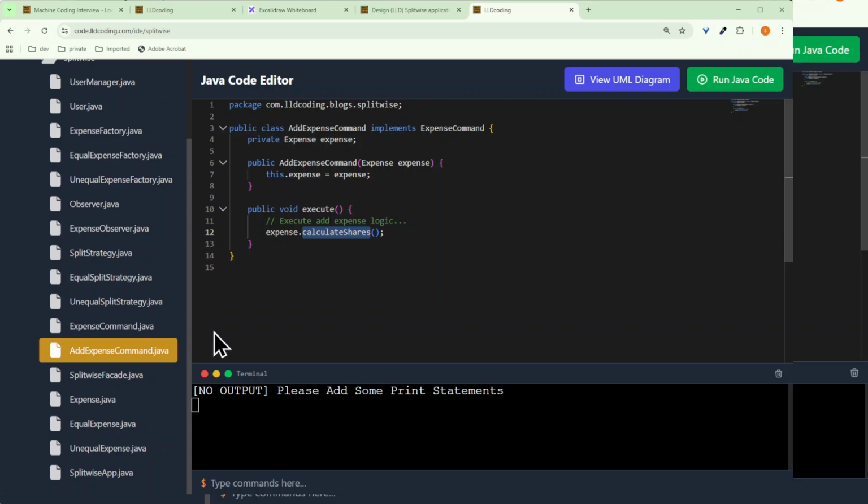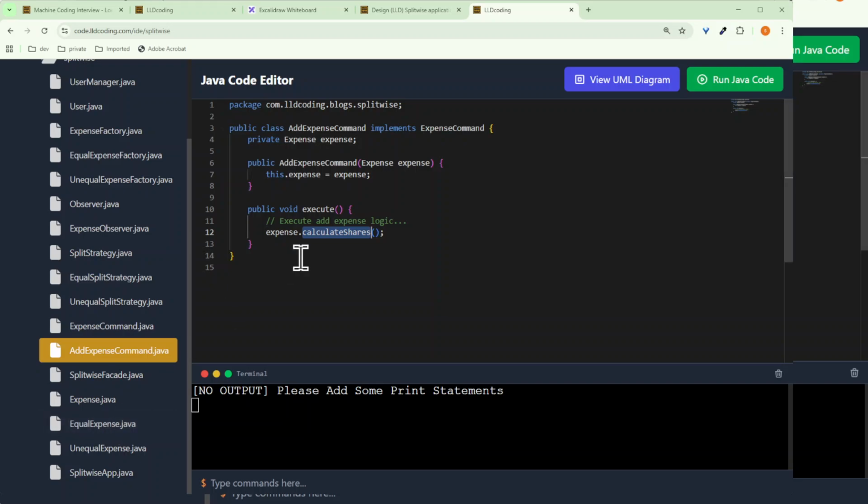Now the shares have been logged into the system. Yeah, you can say hey, why we are not logging it anywhere, or maybe update the database. That you can add as an extra entry, but the purpose is to just show you how you need to write the code in the LLD and how the structure needs to be done. This is the one thing.